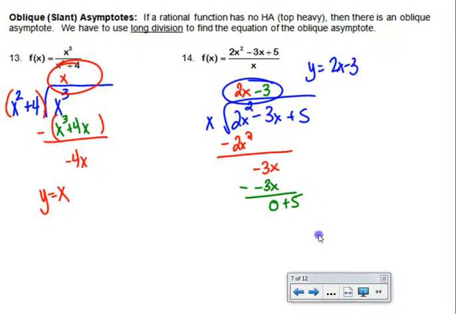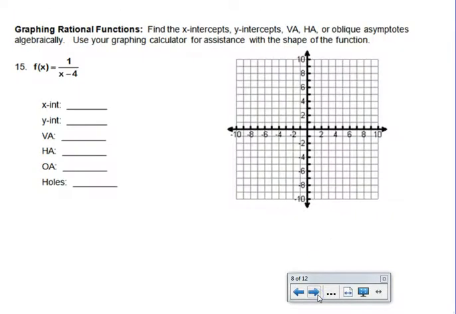Okay, the next set of problems I'm going to have you basically find everything you can. So x-intercepts, y-intercepts, vertical and horizontal asymptotes, if there is an oblique asymptote, and if there are any holes. Now, not every one of these functions is going to have most of these things even. We'll see an example of kind of everything today. And of course you can verify everything we do on our calculator, and when it comes to actually graphing the function by hand, I would expect you to find these without the calculator, and then use your calculator for a little bit of artistic assistance.